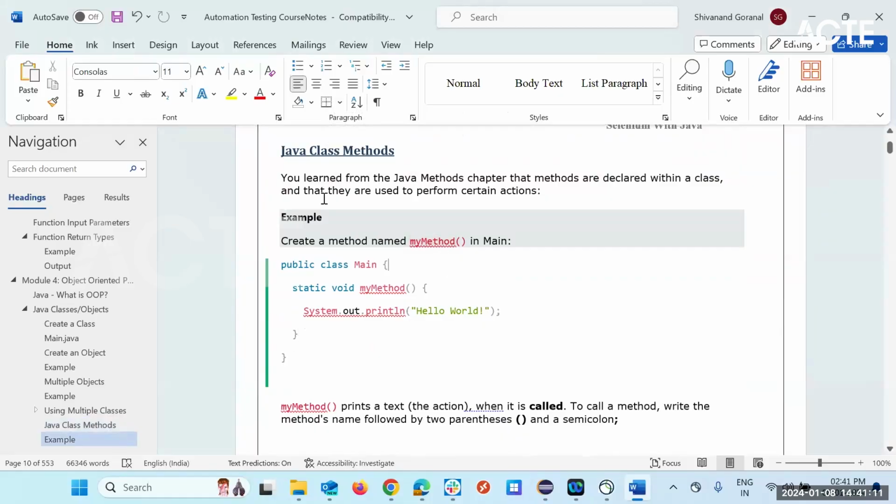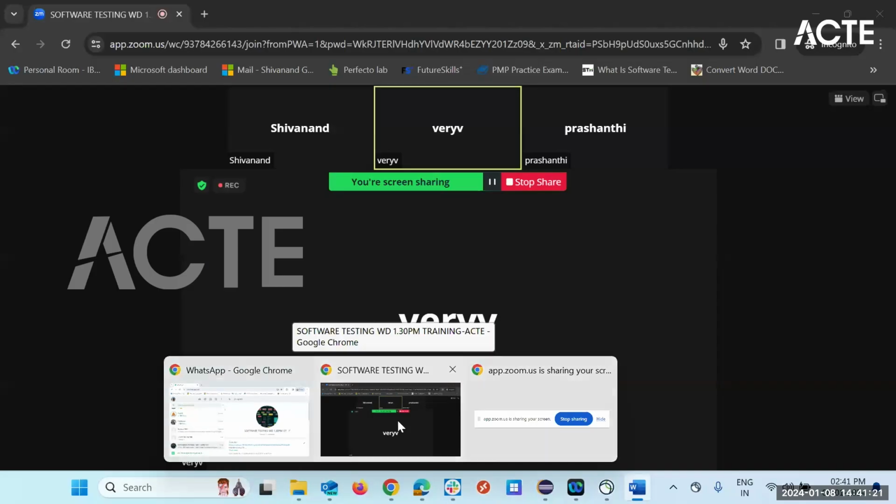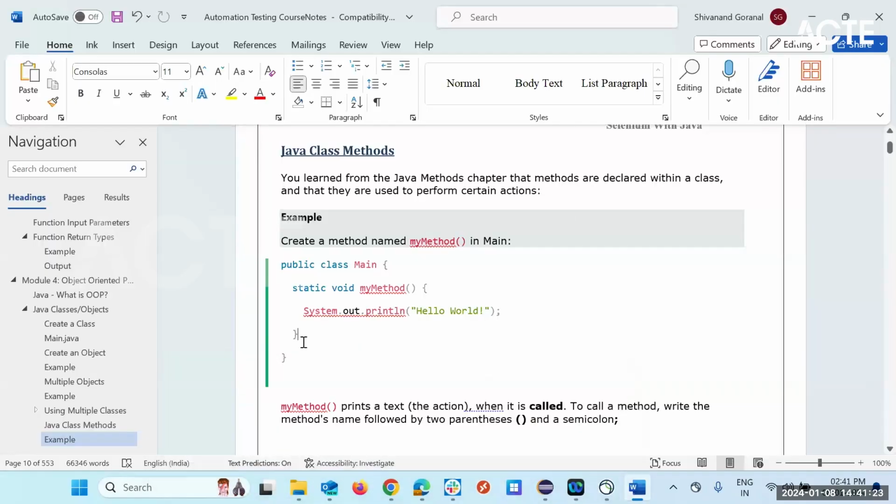So I'll share these notes. The only thing you have to do is practice it and try to understand the logic. That is enough, because these are very procedural. That is how you have to write it, you cannot change anything, so you have to remember it. Why is it System, why is it out, why is it print? Because that is how Java is built. Without that, it will throw an error.